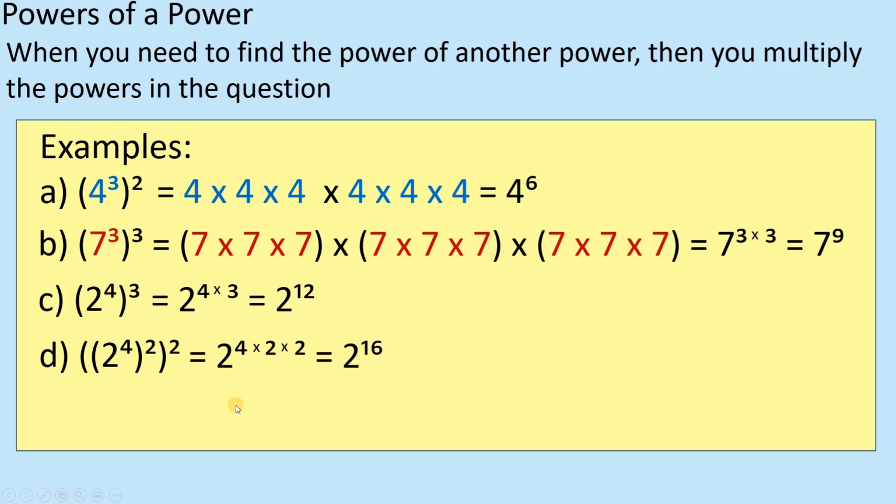Okay, there you go. And then finally, but by no means least, if you've got a negative, we treat it exactly the same way. So this is going to be 3 to the minus 20. Again, I'm not worried too much about negatives at this point because that is in another lesson.